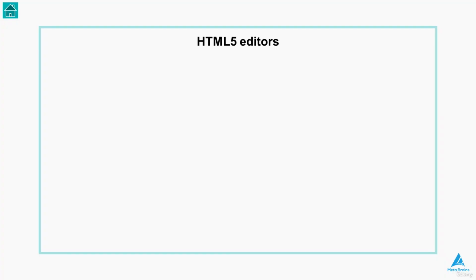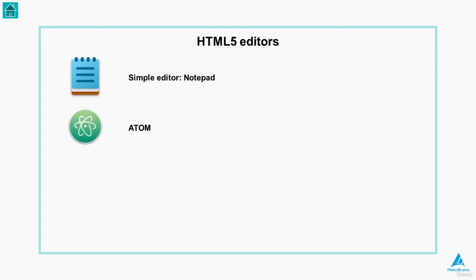So we started to explore the power of HTML5. Let's now see what editors should be used when coding with HTML. The editors that I recommend are: first, a simple editor like Notepad. This editor is already installed on your device or operating system. Second, Atom. This is also an excellent editor. Third, Sublime Text Editor. It's much better than Atom, but it's still not the one I prefer and strongly recommend.